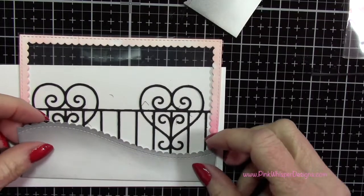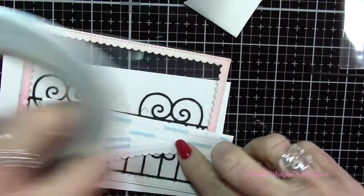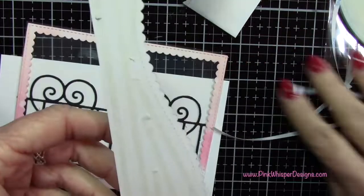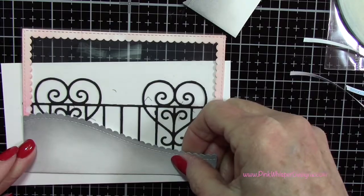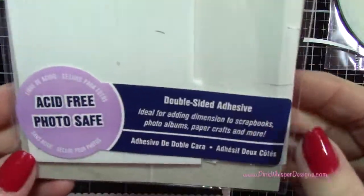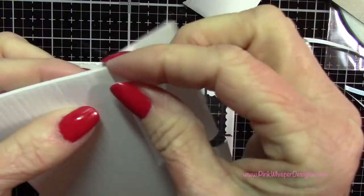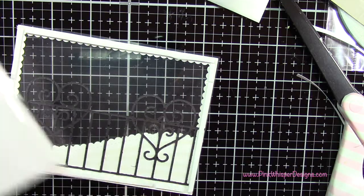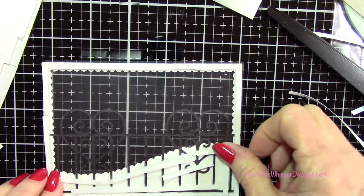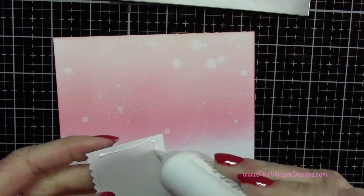So I'm going to take that panel and lay it right on the back of that frame — you can see it hangs over a little bit, and I will cut that away. So now I have that acetate behind the frame, and now I'm going to place this border on the front of that framed panel with plenty of adhesive. Now I want to pop up this panel, so I'm going to take the double-sided foam adhesive strips from Deresse — these are already cut to a 1⅛ inch size and will fit perfectly behind this frame. They're very pliable, so they kind of go around curves very nicely, making it a lot easier than cutting your own foam tape to size.